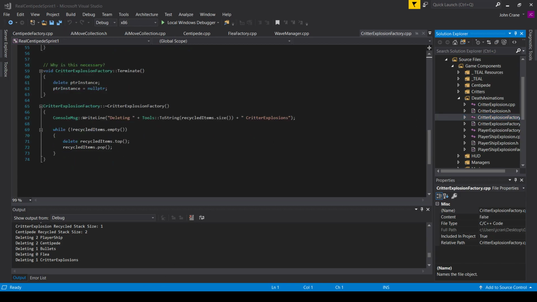The centipede I do not derive. I have a head class and a segment class. I did not have time to derive them from a base class and separate everything. The head and body segments are both created using their respective factories. The main control logic for the head does use a finite state machine, which I've shown.